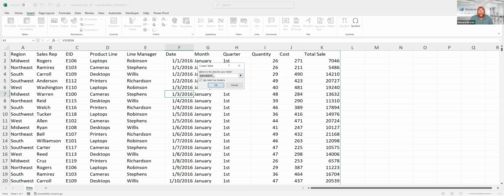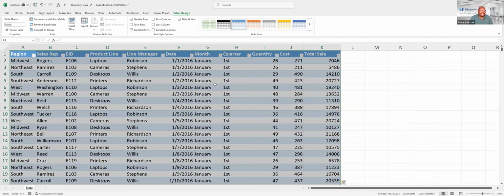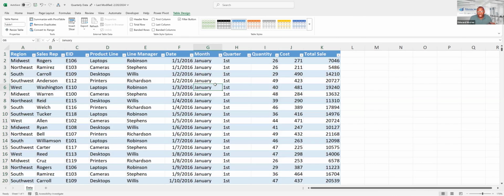Okay, it's going to ask me where the data is in my table, and it should automatically be grabbing that entire continuous range, right? I see the marching ants strolling around this range here, so that's good. I do want to make sure that it has the option turned on here that says my table has headers, so that is turned on. So let's go ahead and click OK. And voila, we are now inside of a table, right? So just that easy. Click inside of a continuous range, go to the Insert tab, choose Table, and there we go.